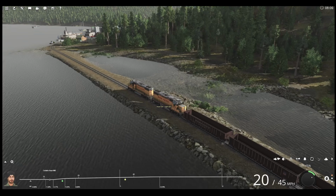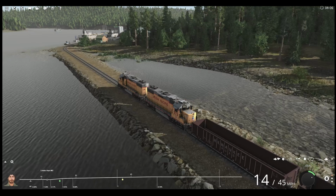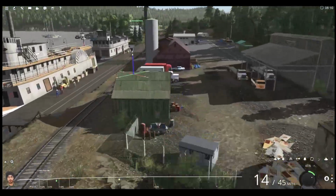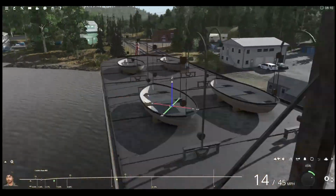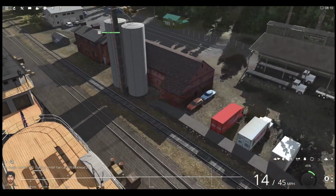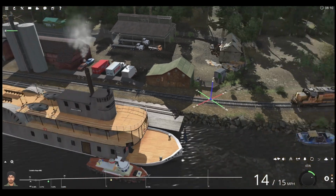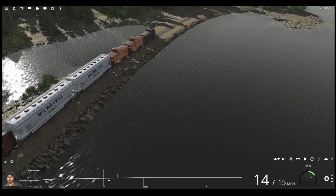Let's prepare for our speed limit change up here. Ah, yes, the covered hoppers are for loading in Cataldo. This is a very short run into Cataldo. Yeah, they're going to pick up the hops. It's an easy first task to get out of the way, but the hops has to go all the way across the map to our friendly brewery in Hogan, Montana.